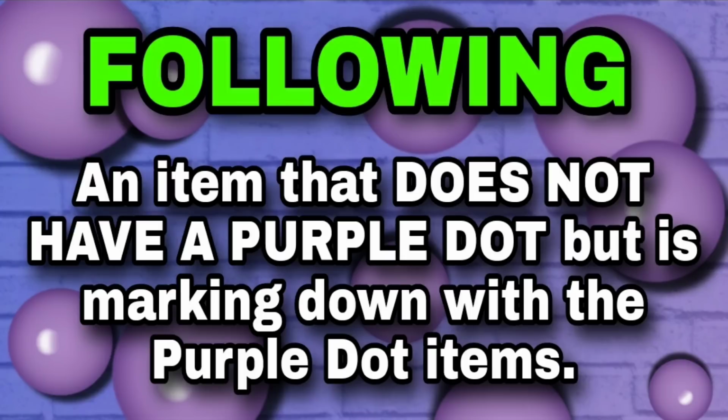Okay, next up, if you see the word following on one of these slides, what does that mean? That is an item that does not have a purple dot on its tag, but it is marking down with the purple dot items. So whenever purple dot goes to 90, that item will also drop to 90. And then when purple dot pennies, that item will penny out with purple dot.